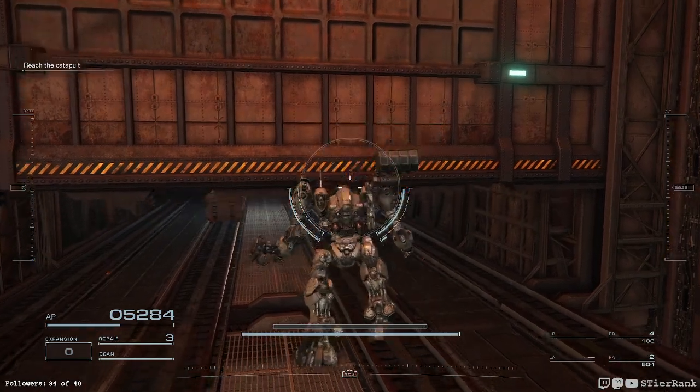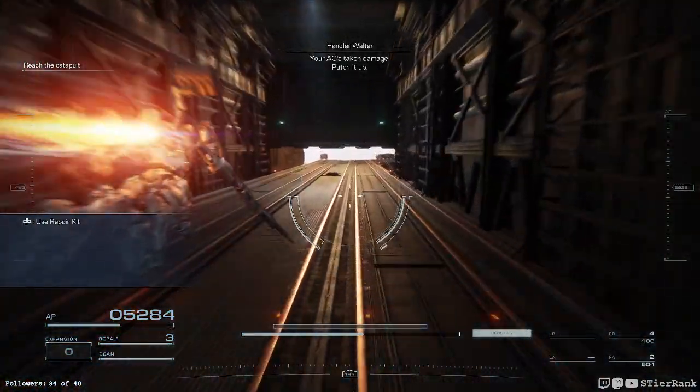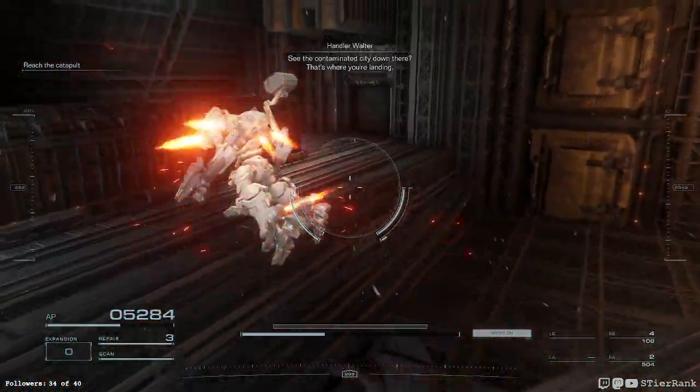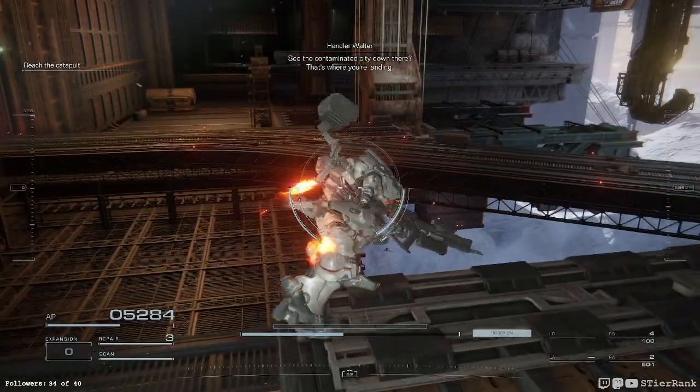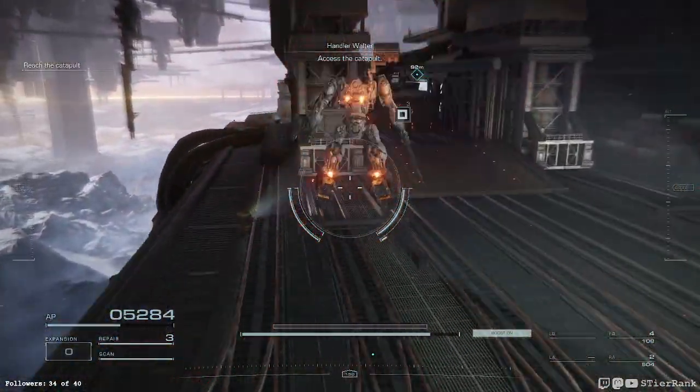The door. Your AC is taking damage. Patch it up. See the contaminated city down there. That's where you're landing. Access the catapult. Okay, here we go.